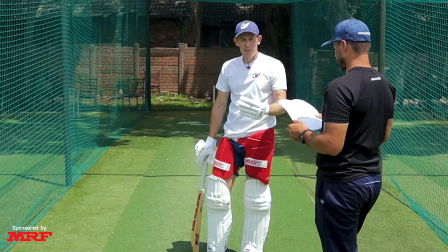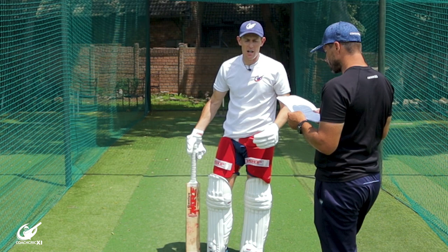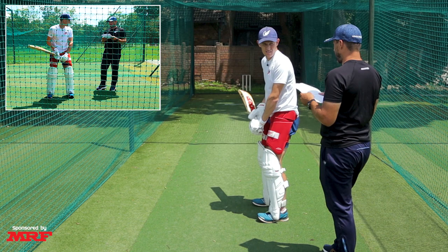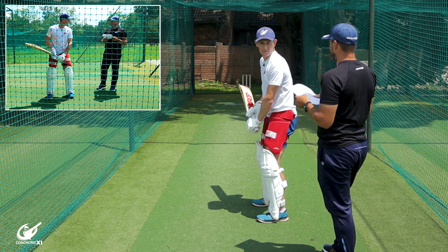Knowing what the AI wants from us, let's go through the technique step by step and see how it works out. Cover drive — take your stance. Position yourself with your feet shoulder-width apart and your weight evenly distributed — so 50-50. Make sure your head is still and your eyes are level. Pretty standard explanation.